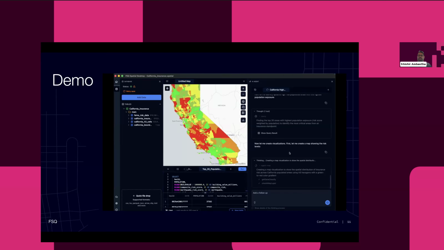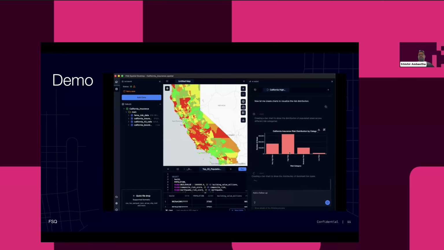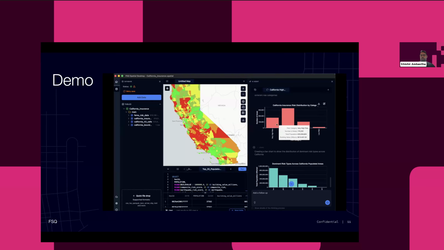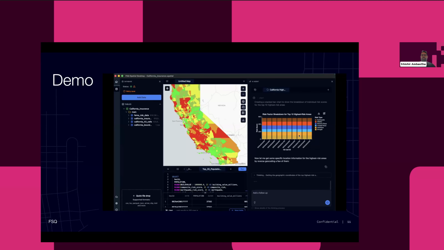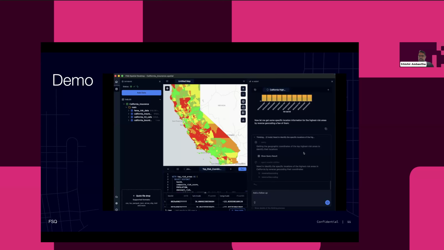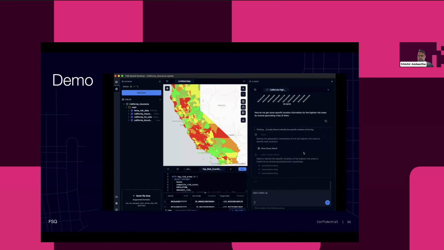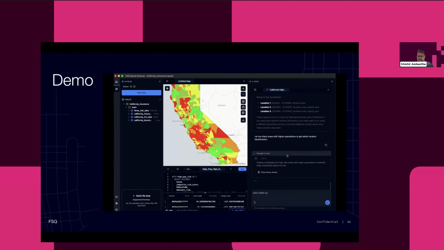The other good thing is that as it goes and continues working on these things, it will create interesting insights for you in the form of charts and map visualizations. So you can already see the map, which is pointing out which areas have higher risk, but you can also see on the charts that it'll break down the data into interesting slices. All right, the thought bubble shows us exactly what it's doing.